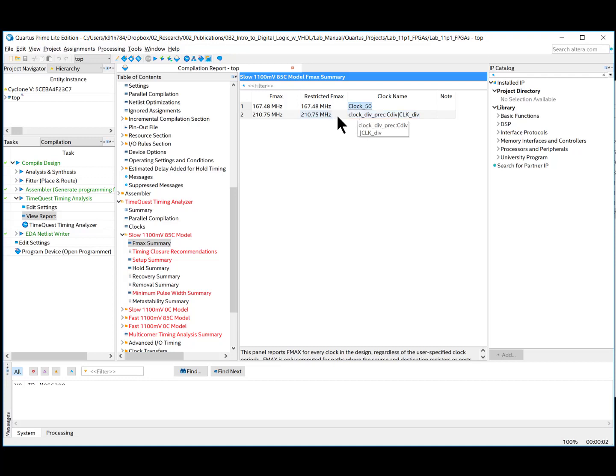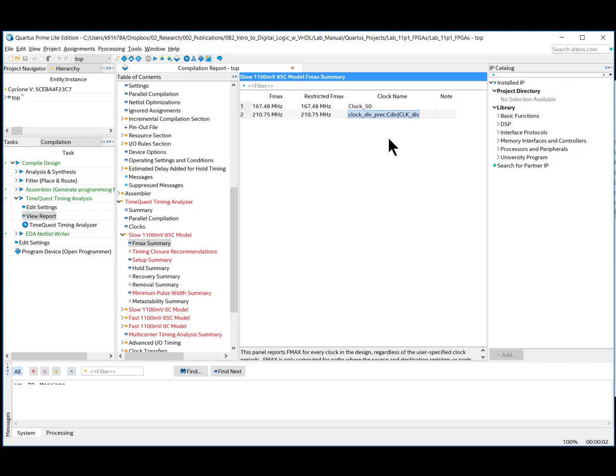So it said, hey, I know this is a clock. Now, in our situation, we actually only use that on 1 clock, but it said based upon the delay in the path from that pin to the first D flip-flop, this could run at 167 megahertz. Okay, so it could run much faster than the crystal is actually running. Then it said, you know what else I noticed? I noticed that you had this clock div, which was the output of our precision clock divider, and it was used to drive the D flip-flops of a whole bunch of other circuitry.